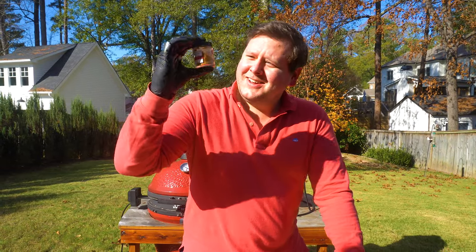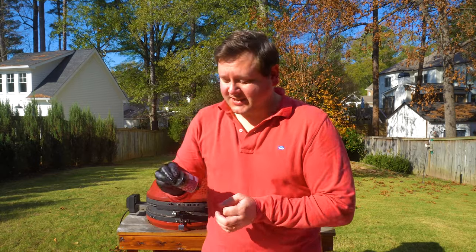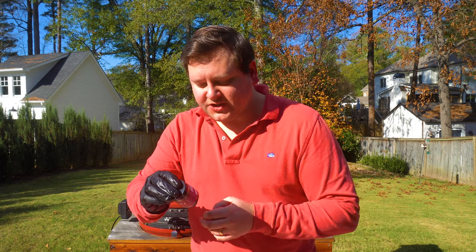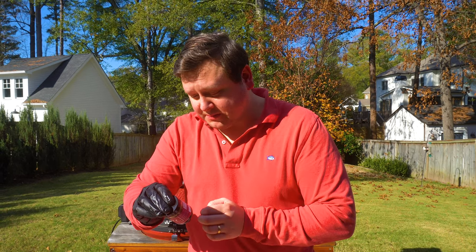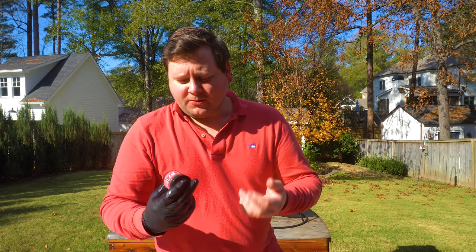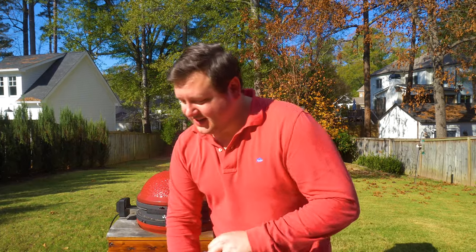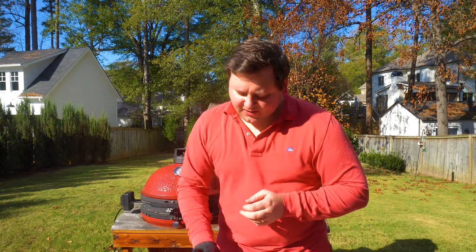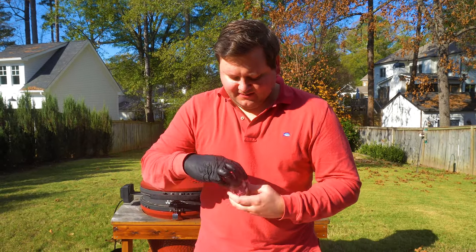Let's talk about our seasoning today. I got this little seasoning packet of prime rib rub from Spiceology. Huge fan of all the things that Spiceology makes. I got a little sample pack and it's got garlic, salt, spices, onion, sugar, tomato powder, smoked paprika, red bell pepper, and a couple other things. Smells really good — really deep and rich. I think it's going to go great with this beef. I also have some salt, pepper, and garlic here, just a pretty easy blend, in case I need extra.